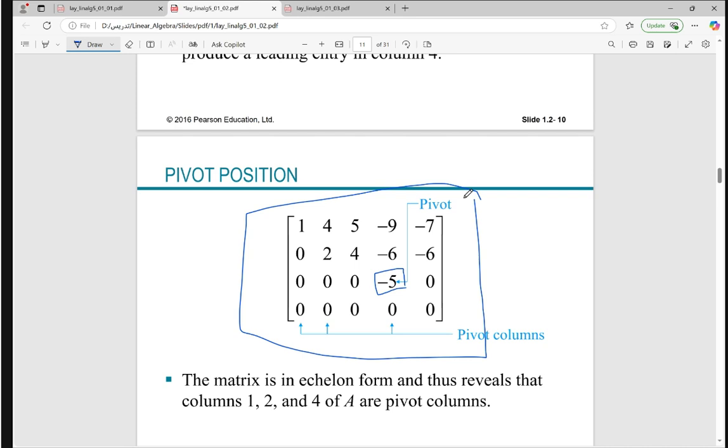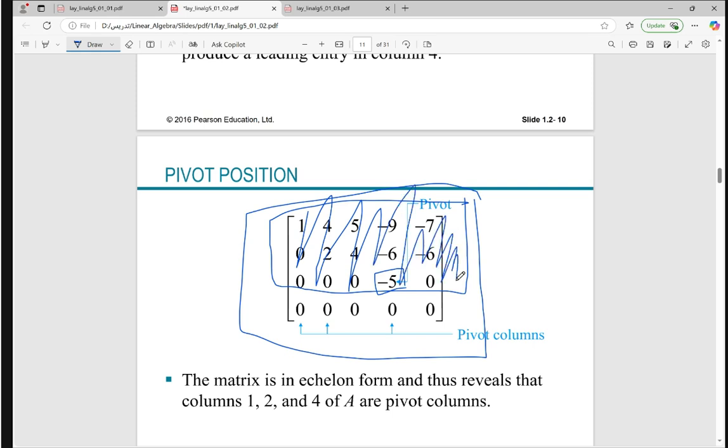Now you ignore or cover the first 3 rows, for which you have already found a leading element or pivot position. The last row is the only remaining row. You jump over its zero columns to get to a non-zero column.